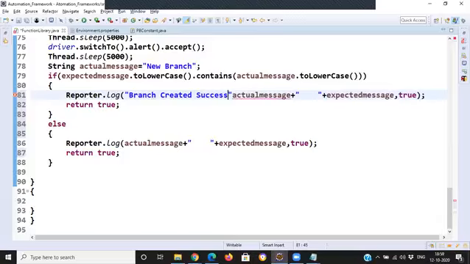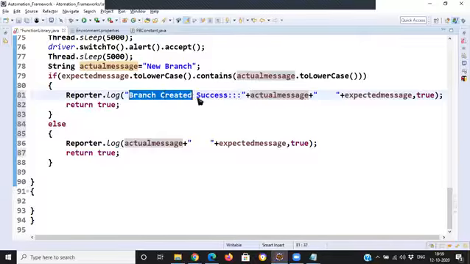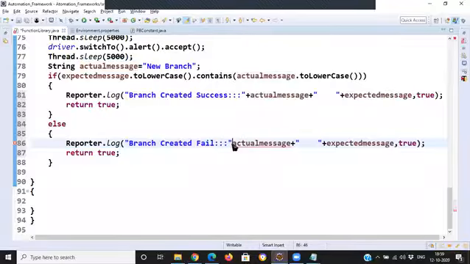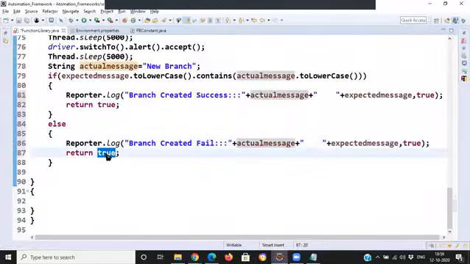I just want some blank space for that. Concatenate that plus, branch created, fail. Okay? So return false here.